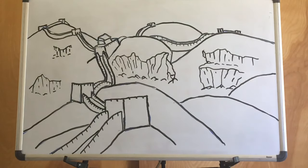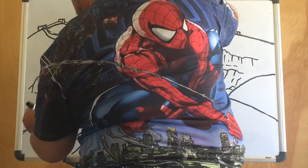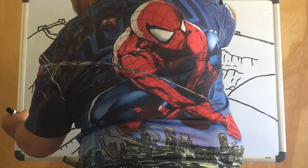We got some cliffs drawn in. Now we're going to do kind of a big rock. Instead of a cliff, it's going to be some rock sticking out from the hill, just to give things a little more variety and a little bit more depth.